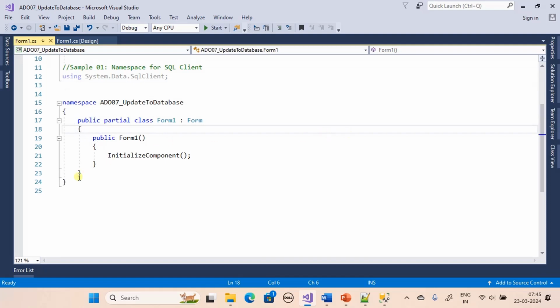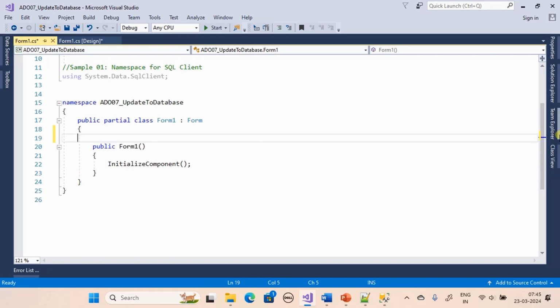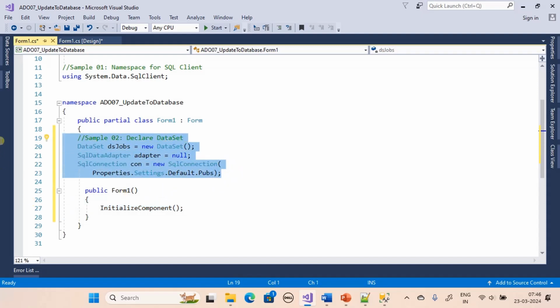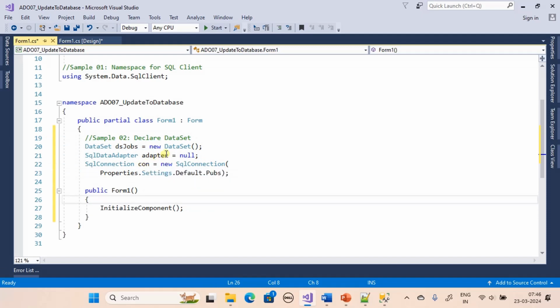Next, inside the class level, here if you see, we created a data set, named it DS jobs.